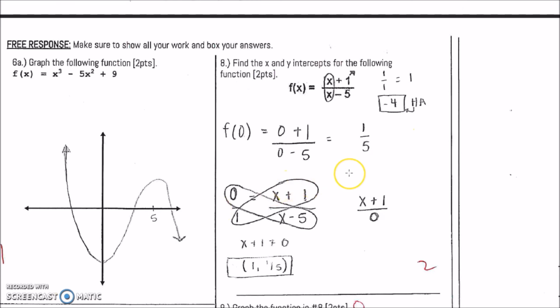Okay, here the student put the two ordered pairs together. So here you made the y equal to 0, and then this should have been a negative 1, x equals negative 1 comma 0. But they kind of combined it together, and they found 1/5 over here by substituting in 0 for x. Should have been negative 1/5, but you don't combine them together. It should be two separate ordered pairs.